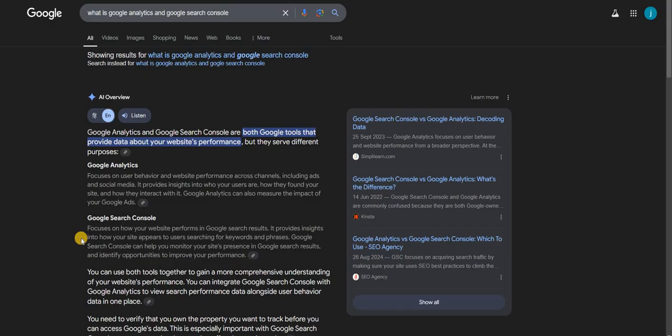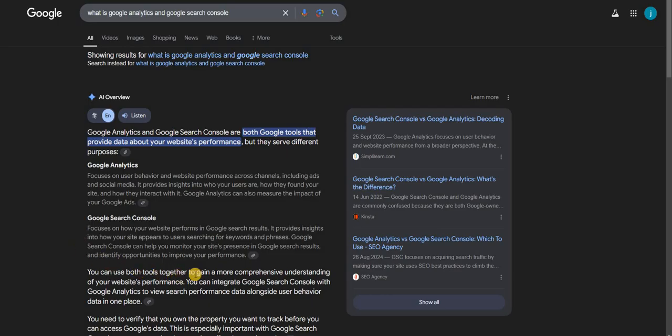Basically, Google Search Console helps you monitor the site's presence in Google and find opportunities to improve your performance. The technical part of SEO can be done in Google Search Console, like sitemap submission. You can submit the sitemap here, and the second part is the indexing of pages. You can check why a page is not indexed in Google, the number of indexed pages, and the number of pages not indexed. So we can check multiple things here.